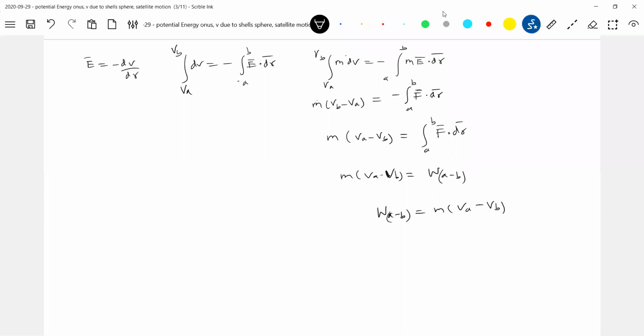Now work done by gravitational field, how can you express it? There's one basic formula here. So work done by gravitational field in moving a particle from point A to point B, what should it be equal to? Mass of the particle into potential difference between those 2 points. You directly get the work done. And this work done is what? Equal to change in kinetic energy. Again, work energy theorem.